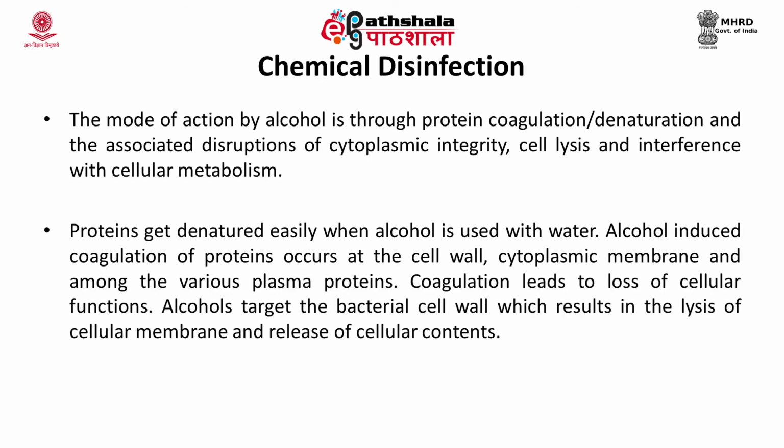As we know, proteins get denatured easily when alcohol is used with water. Alcohol induced coagulation of protein occurs at the cell wall, cytoplasmic membrane and among the various plasma proteins, and the coagulation of these proteins leads to loss of cellular functions. Alcohol targets the bacterial cell wall, which results in lysis of the cell membrane and release of cellular contents.